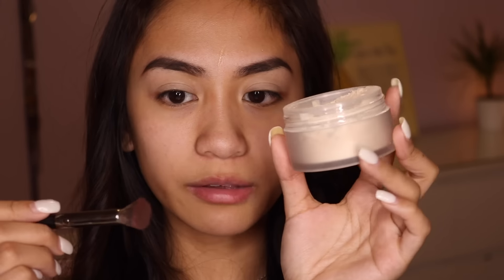We're going to start on the eyes now, so of course we're going to prime our eyelids. I'm going to be using my MAC Soft Ochre Paint Pot — always use this, love it, it's my fave. I'm just going to apply this to my eyelids with my finger. I really want to do a really nice soft glam today. I've been seeing a lot of YouTubers take any translucent powder and set their primer, so I want to try that. This is my Morphe E21 brush and I'm just going to take some of my Laura Mercier Translucent Setting Powder to set my eyelids.